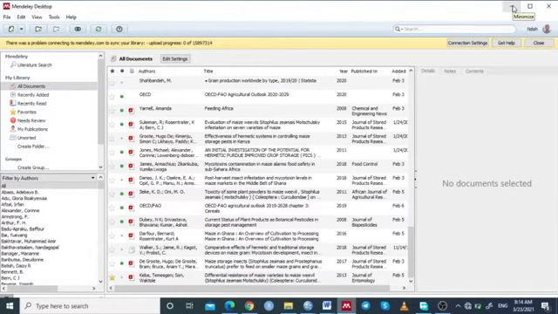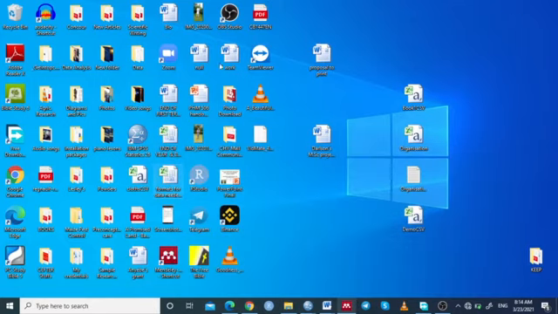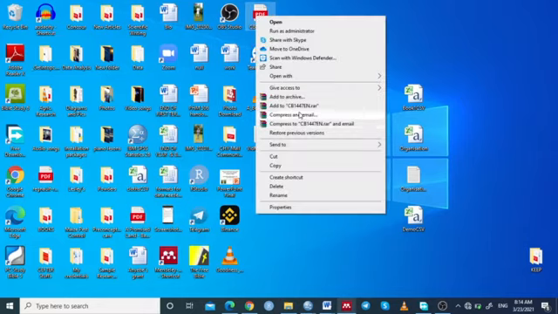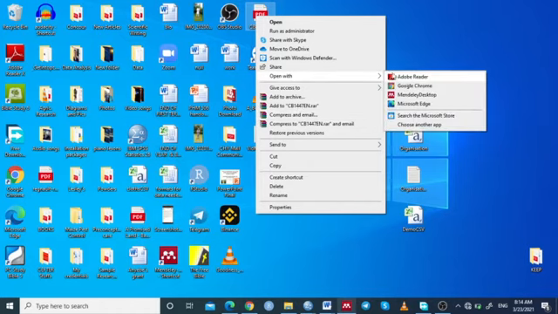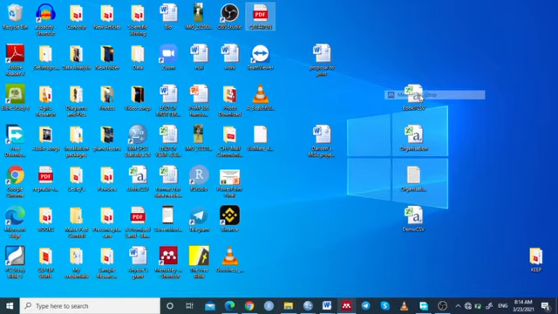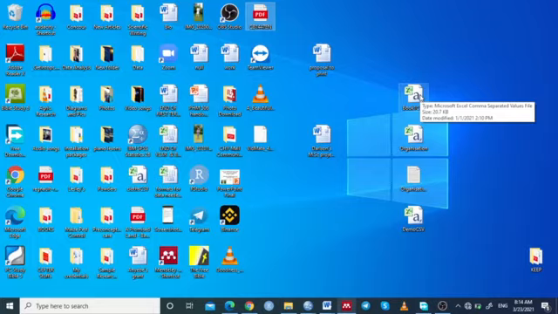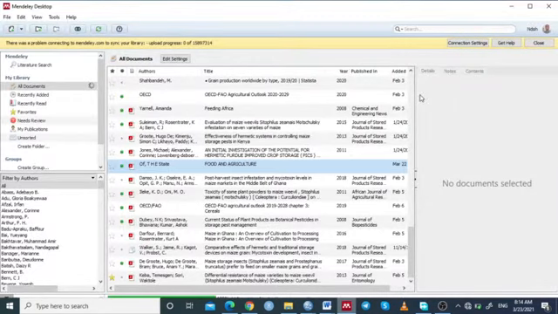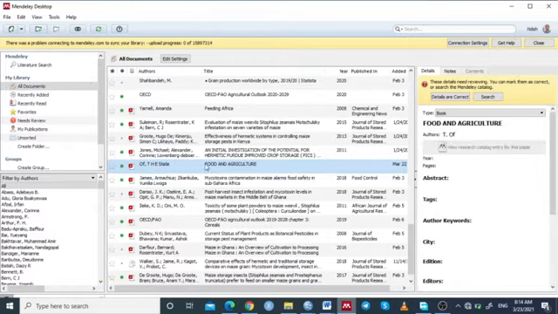Before that, I want to say that if you have an article you've downloaded like this on my desktop, and you want to open that in Mendeley, you can right click on the article, go to open with, and then choose the Mendeley application. All right, here we go. So this is the article here. You see, it's an article by FAO. So here's the article, and then we could cite any of these articles in our work depending on which you're using at that time.